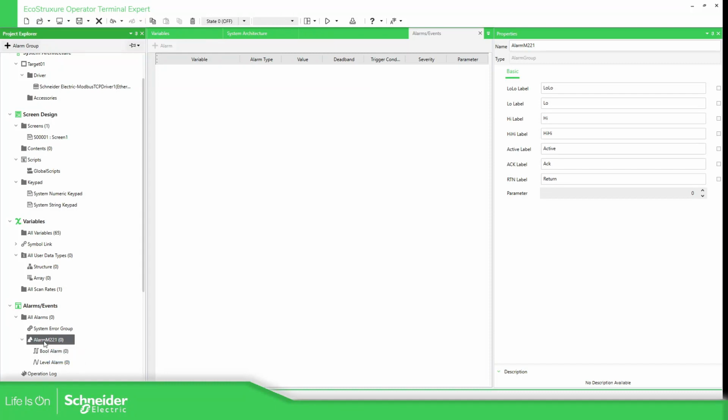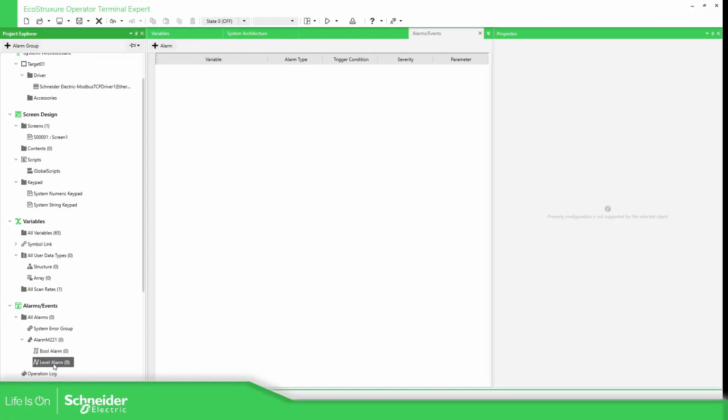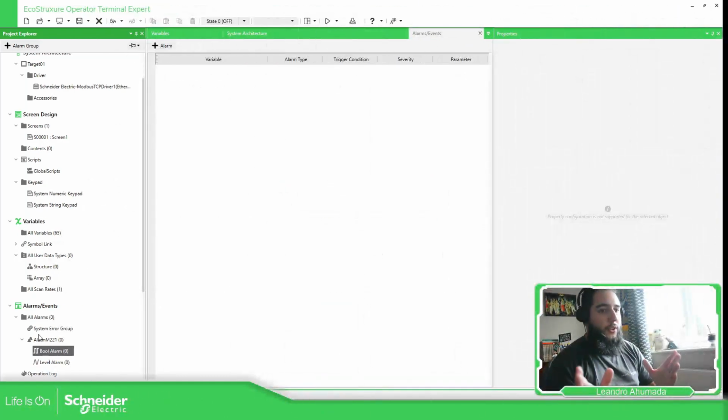And for each alarm group that we have created, we have booleans and level alarms. The boolean, this part is easy, true or false. And the level alarms are the ones that are linked to an analog variable. So depending on the level of the value of the analog variable, it will trigger the alarm.